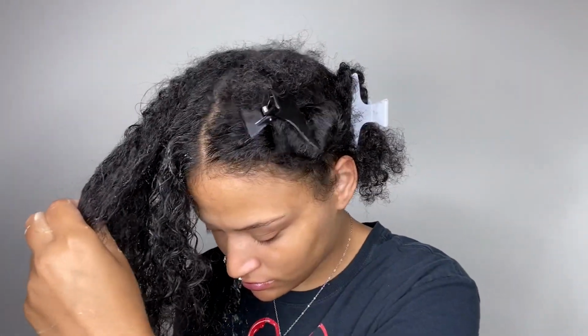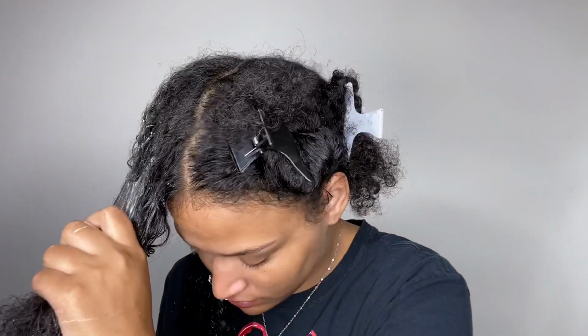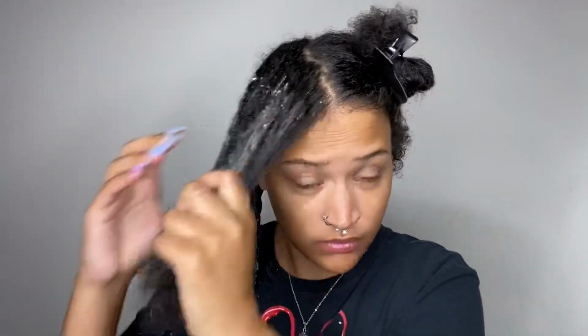I also did want to mention, you do not have to add in the extra deep conditioner. You can just use the avocado, the olive oil, the almond oil, and the honey by itself, and I'm sure it would do great. I just personally wanted to add in that little extra deep conditioning just to make sure my hair was super moisturized, because like I said, it really needed it.